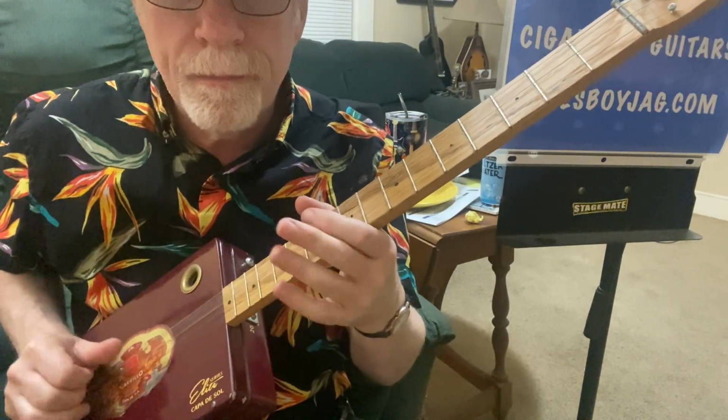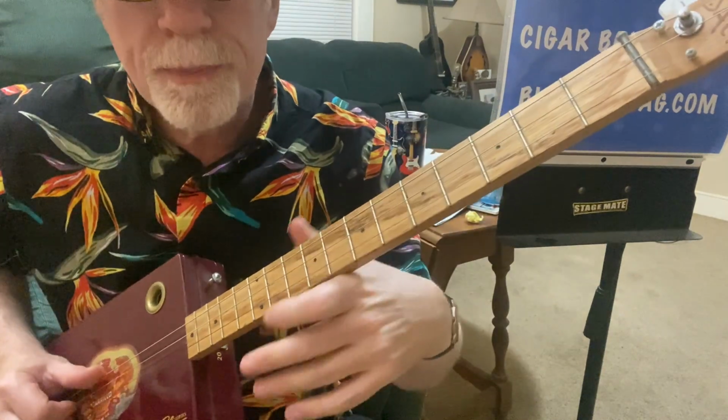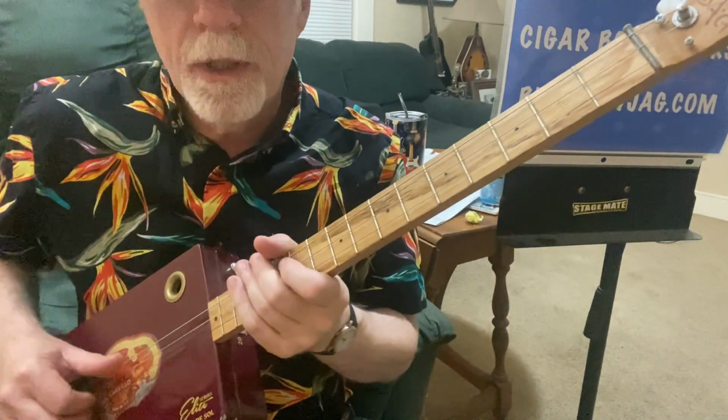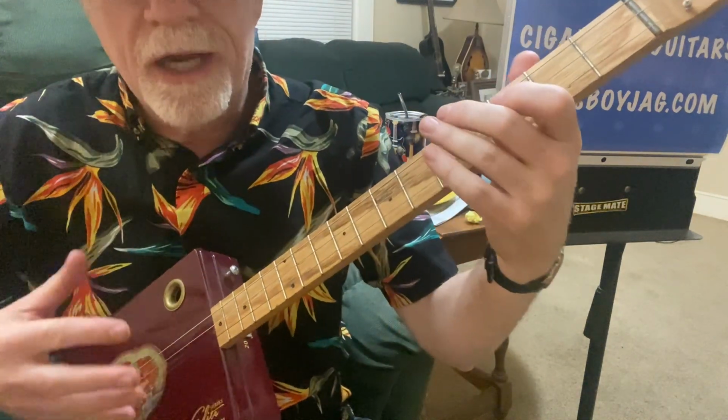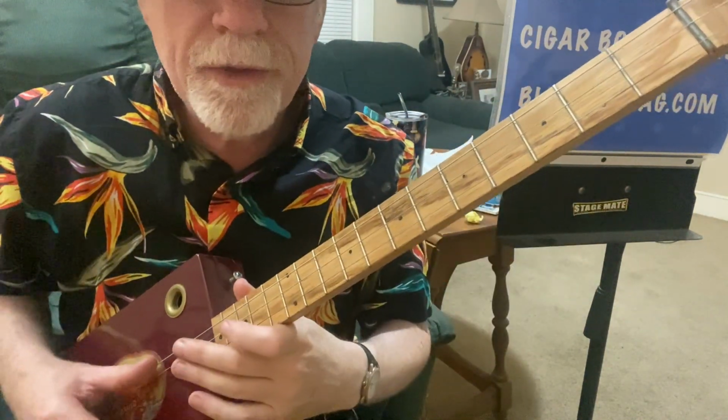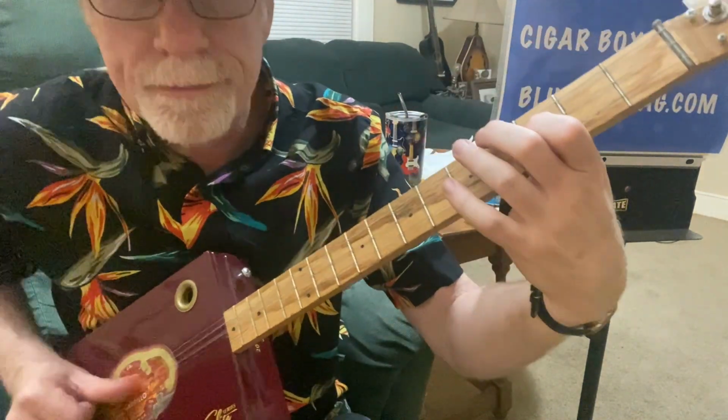So instead of jumping around and playing a lot of different notes, that just shows you what I'm doing and where my fingers are and the actual technique that I'm playing. But I'm going to start playing fewer notes and fewer chords.